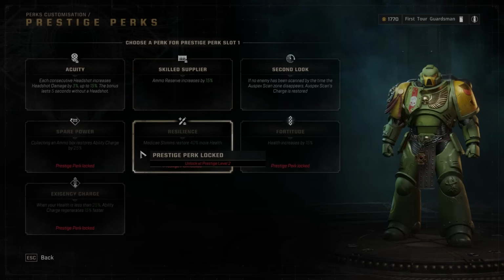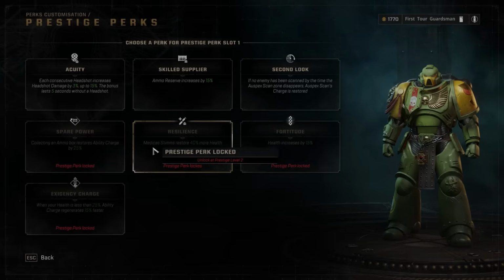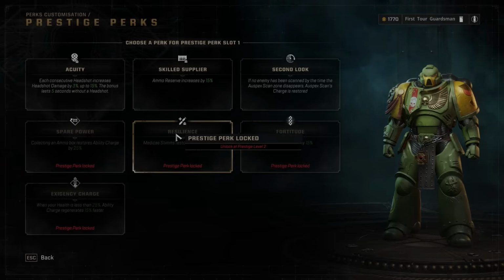Now, next perk I take is Resilience. Medicae stims restore 40% more health. This is a very strong perk because you do take damage at times on the tactical class because you are quite squishy, and having that extra bit of healing from a stim is quite valuable. So strong perk for sure, and just makes them overall more valuable.